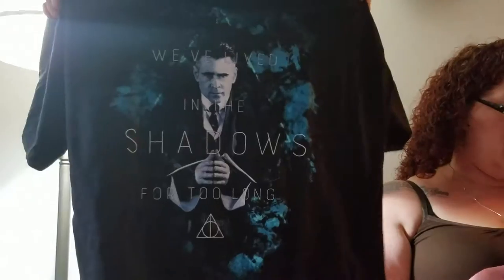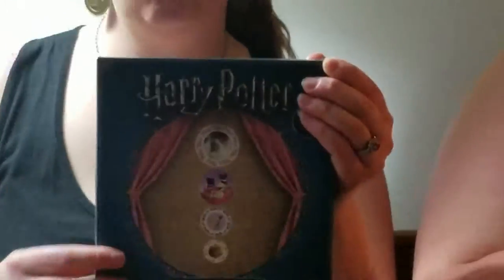Percival Graves is the person on the t-shirt! It's time to come out of the shadows with this exclusively designed Percival Graves t-shirt. Professor Umbridge's Frolicsome Feline plates — adorn your table or walls with these replica plates based on the magical frolicsome feline collection favored by Dolores Umbridge. The Azkaban pouch — designed after the inmate plates from Azkaban, a reminder of where following the dark arts could lead. Chamber of Secrets stationary set — write your fellow witches and wizards with this stationary set and wax seal.